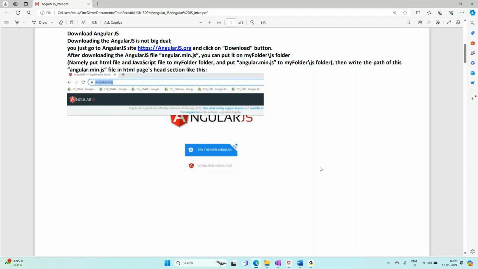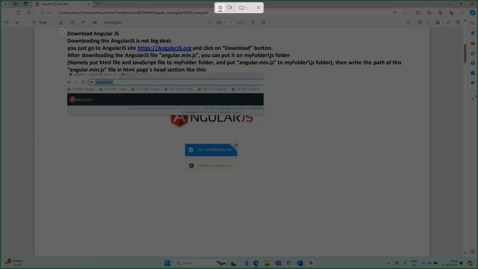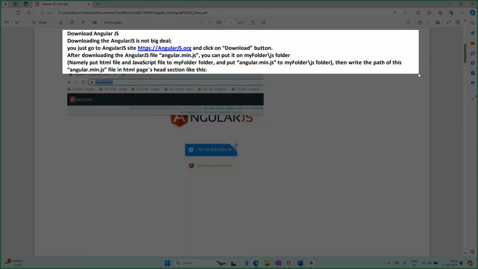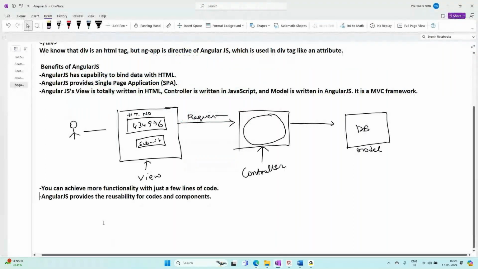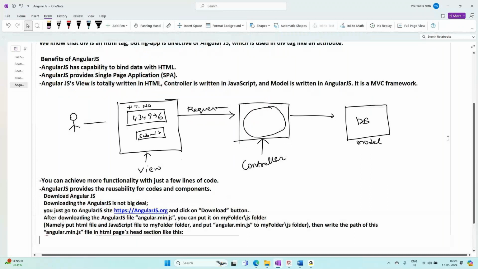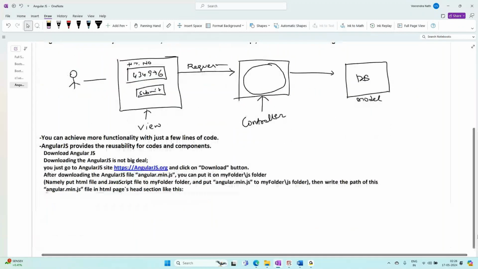Okay, writing is taking more time. Download AngularJS. Let me also open it. Downloading and installing might take some time, or else we can take the files also and work with them.